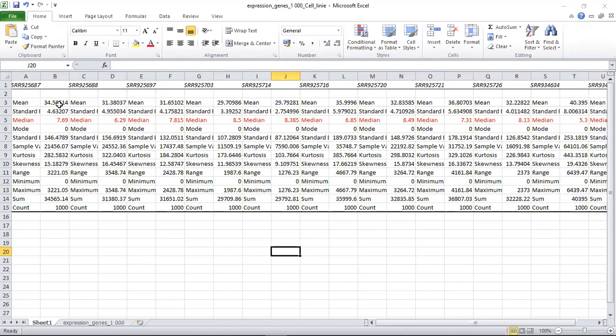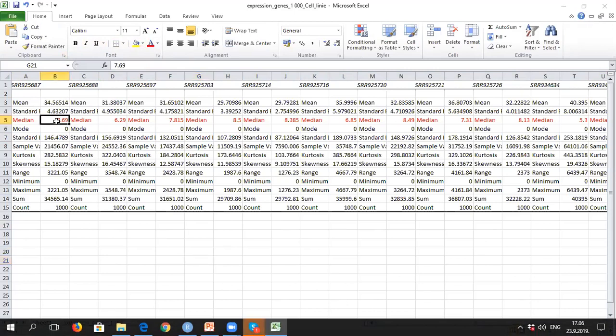So mean is much higher than it should be if we didn't have those extreme values. So in this case, we would use a median. We can see, for example, this median is slightly bigger than this one, and a number of genes are highly expressed in the first sample.